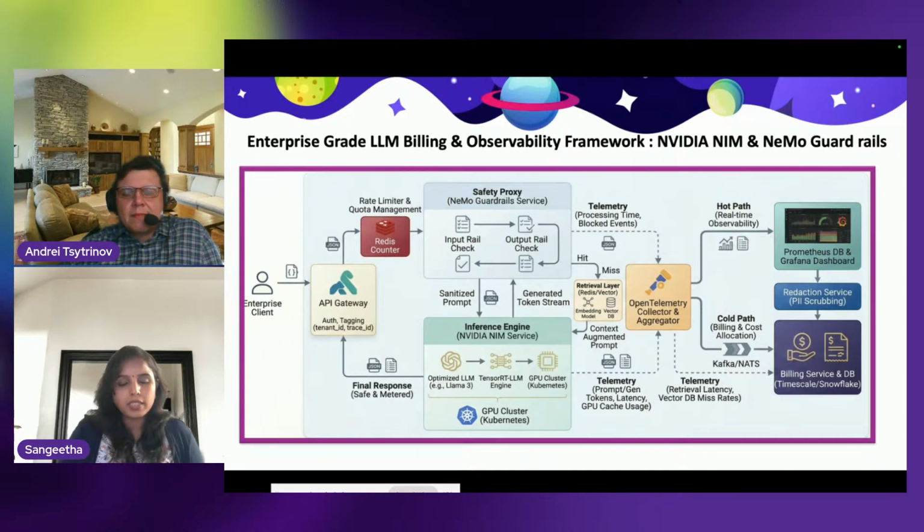It is basically just adding an optimized flavor on top of it, giving you optimized inference for all the models you choose. It can be the core model which NIM provides, or you can integrate, let's say, a computer vision model. You can very well integrate it; it is not very specific.